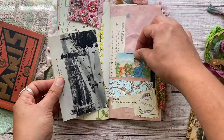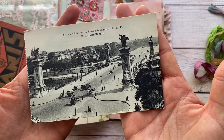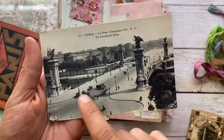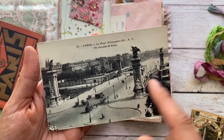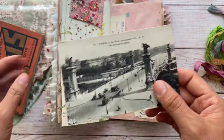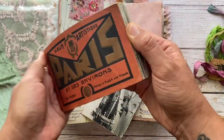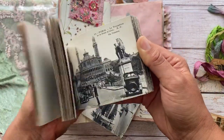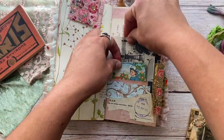So there's that. And then this is a postcard from Paris. If you've been there, these are all gold. This is a very magical area right here. It's really beautiful. And I got this postcard from this postcard book that I have. So you get to have that.